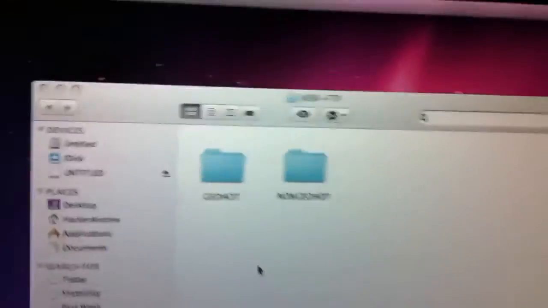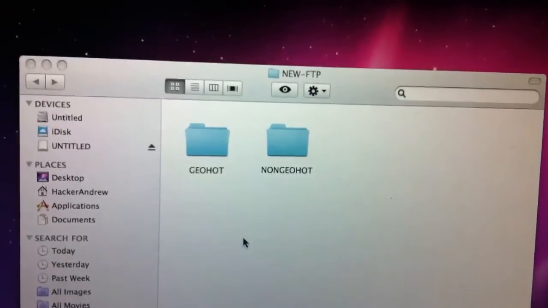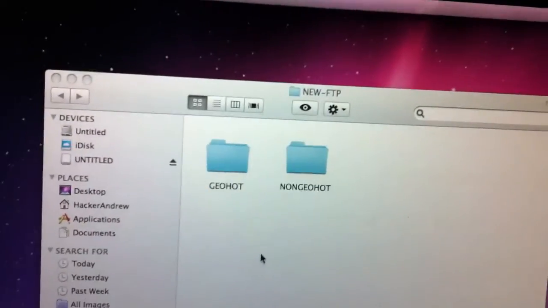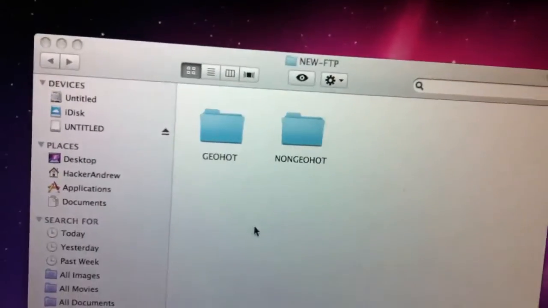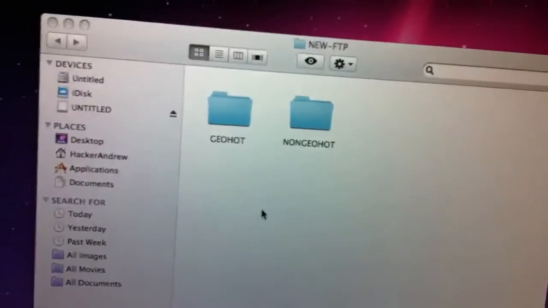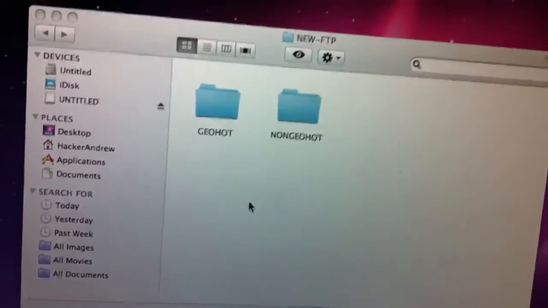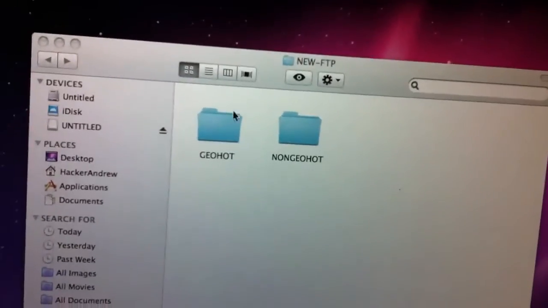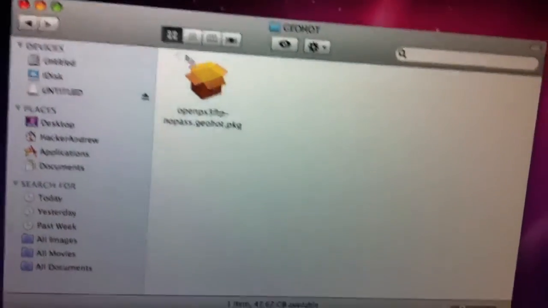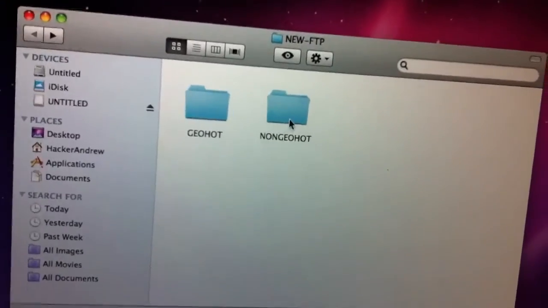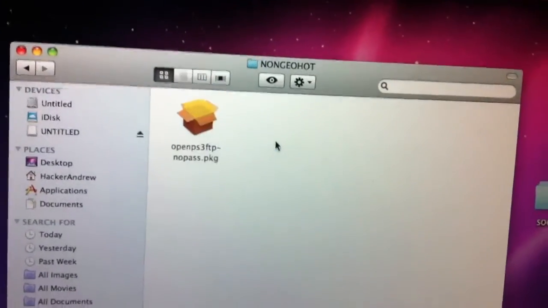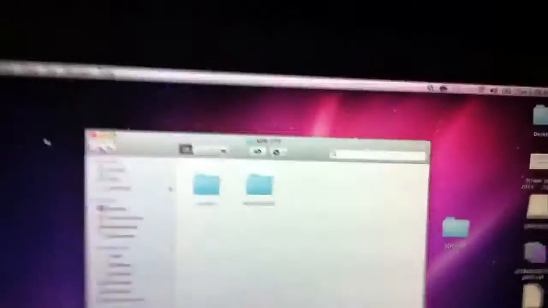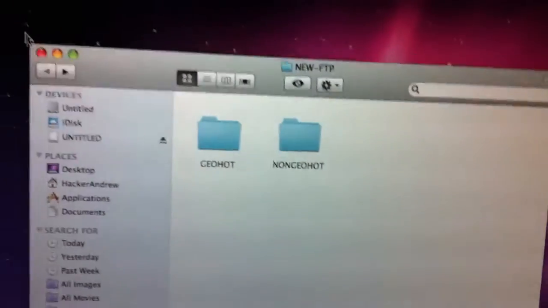Inside of here, I marked two specific folders, one that's called GeoHot. The GeoHot is the one for everybody that's been following me, my subscribers, with the Wu-Tang Gerza, with the GeoHot stacked on top of it. Or if you're just on the plain GeoHot firmware, you're going to install the GeoHot PKG, so just jump into the GeoHot. Now, if you're on a non-GeoHot custom firmware like Hamiya, WaniCoco, and the other ones, just install the other one. So let's get to it.